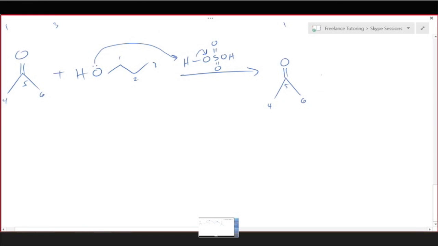So what role did the oxygen in the alcohol play in the first step? Base. Good. Is there anybody else who might have been a base in the first step? Well, we talked about the oxygen in the carbonyl not really playing the role of base or nucleophile. Typically, it would be. Well, wait a second. What we said is that it doesn't play the role of nucleophile. It actually often is a weak base. I know that's confusing. We said it's never a nucleophile. It's often a weak base.